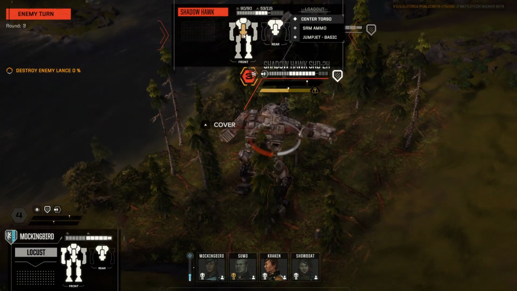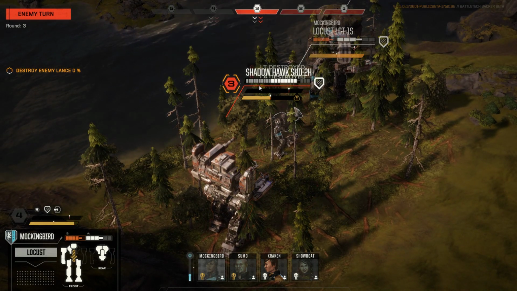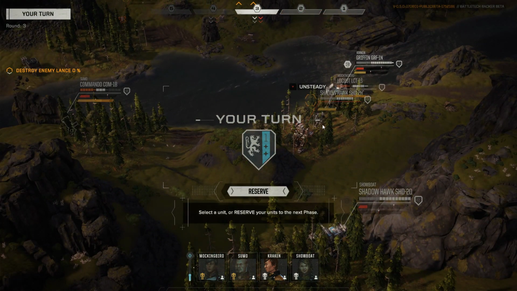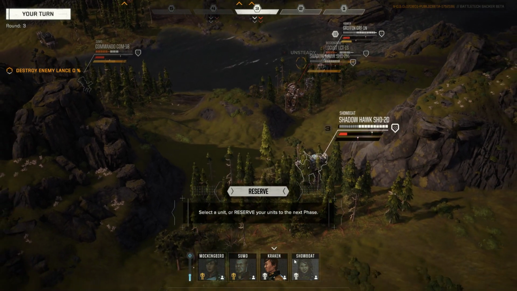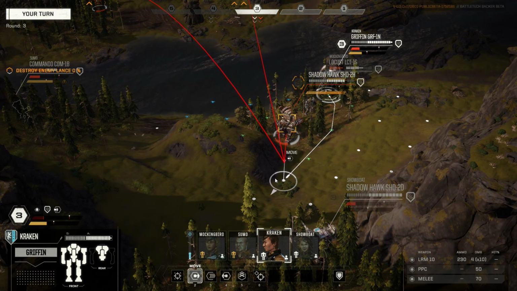Oh, they're gonna melee attack. This is gonna hurt. Ooh, I think they blew off our arm. They did. Left torso and left arm destroyed on that Locust in 1 melee attack. Receiving you. But they got really close.